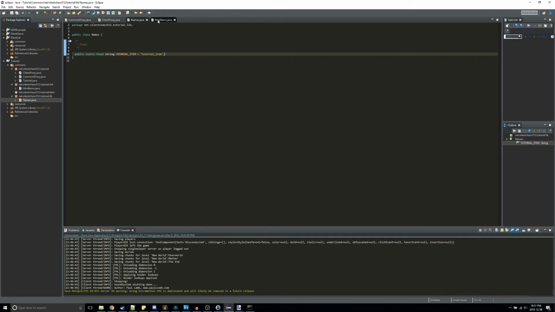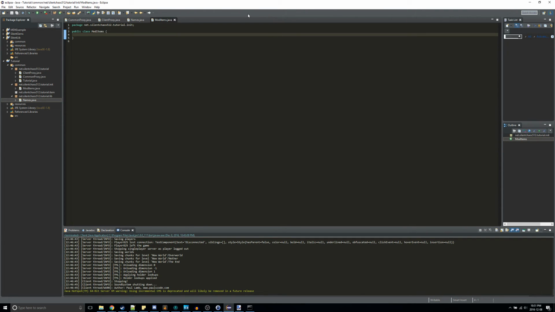Next up, we've got a class called ModItems. This is fairly standard to have a class to store all of your items and stuff in, and we're going to have two methods in here for initializing our items. Now, this is a bit different from how I normally do it. I've got a lot of the registration stuff automated and wrapped up in SilentLib here. So I actually had to go digging through SilentLib to get these specific lines of code that we're going to need to register our items. And I think after I'm done with this, you're going to see why I wanted to automate it to some extent.